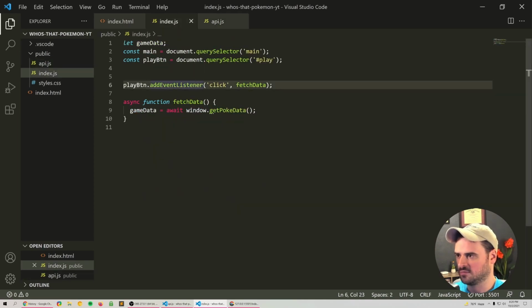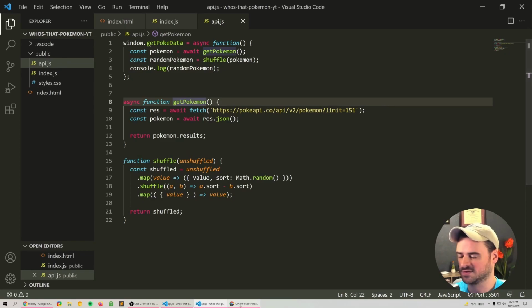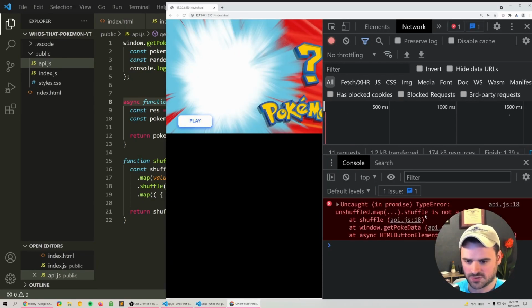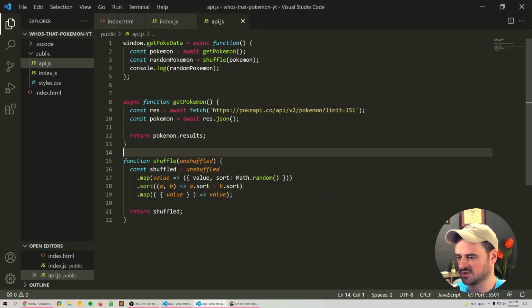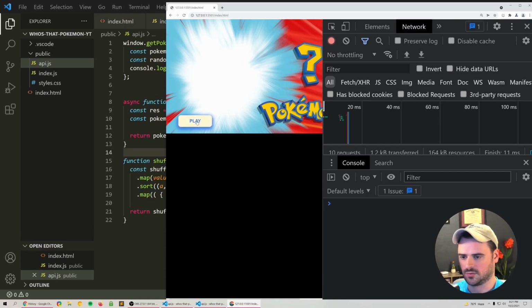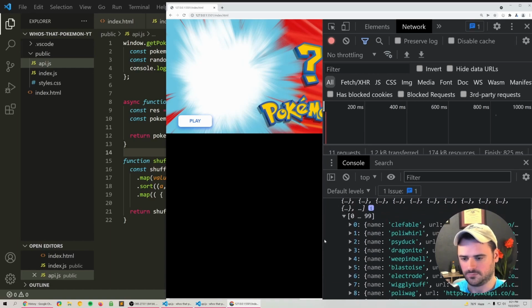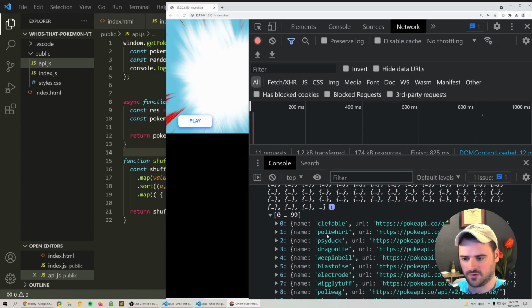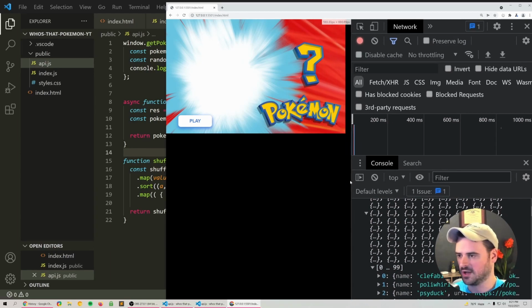And let's get rid of, do we have another log somewhere? No, I think we've gotten rid of that. So let's go back to our view here. Shuffle is not a function. What do we do? Oh, this should be sort. I'm sorry, this should be sort, not shuffle. Okay. So we're looking at this array. Notice now we're getting a different order of Clefable, Poliwhirl, 36, 61, 54. Awesome. So now we're getting back a fully shuffled array.